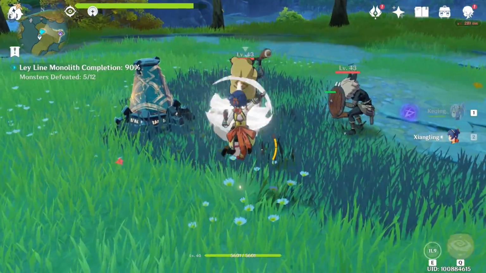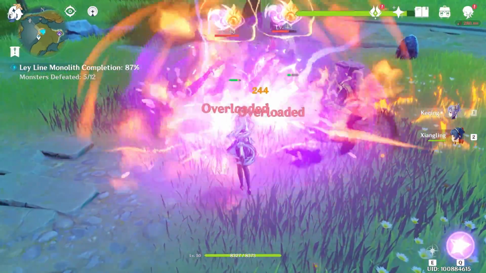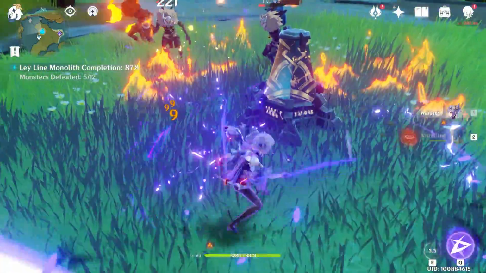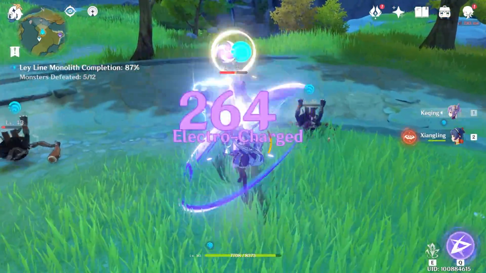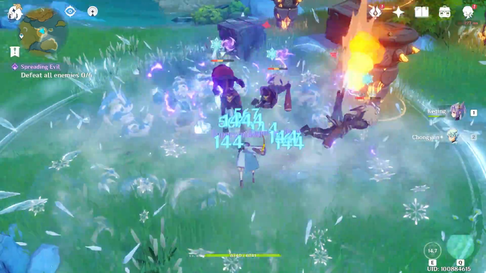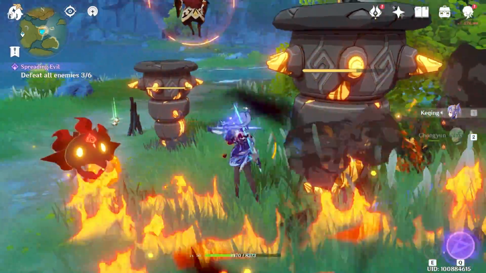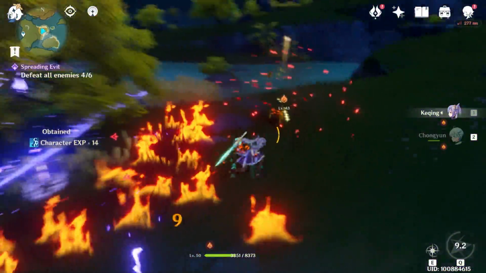She pairs well with Pyro characters since Pyro and Electro skills can cause the overloaded elemental reaction when used together. This reaction creates a pyro explosion that can deal additional damage to enemy armor or shields. She also pairs well with cryo characters, since cryo and electro skills can create this superconduct elemental reaction. This reaction deals cryo damage and significantly reduces the defense of enemies.